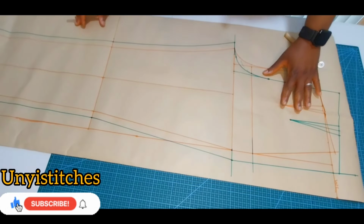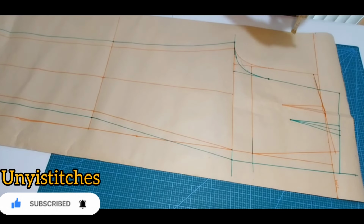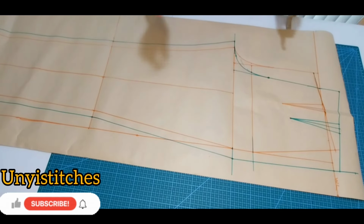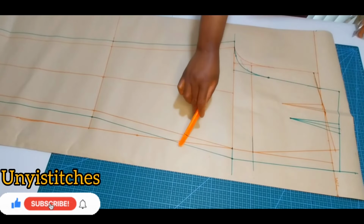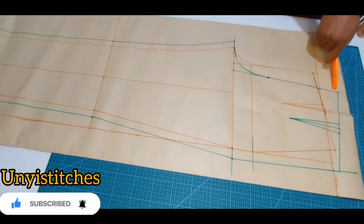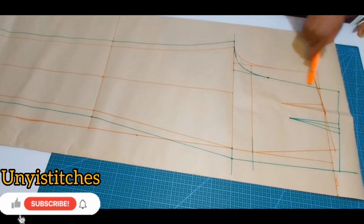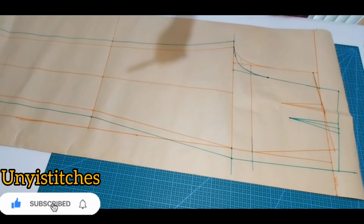So this is basically everything on how to draft your basic pants pattern. So I will go ahead and trace it on another pattern paper. I will trace my front pattern and I will trace my back pattern. You can go ahead and add your seam allowance. For the outer seam, you can decide to add 1 inch all through. Then for your inner seam, you can decide to add 0.5 for the joining of the crush all through. You can add it on your pattern paper, or you can add it on your fabric when cutting your fabric.